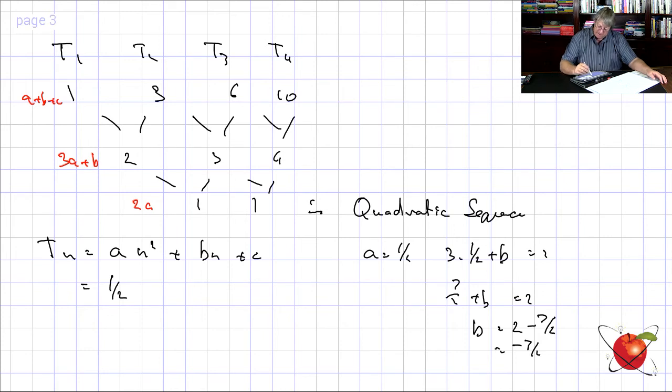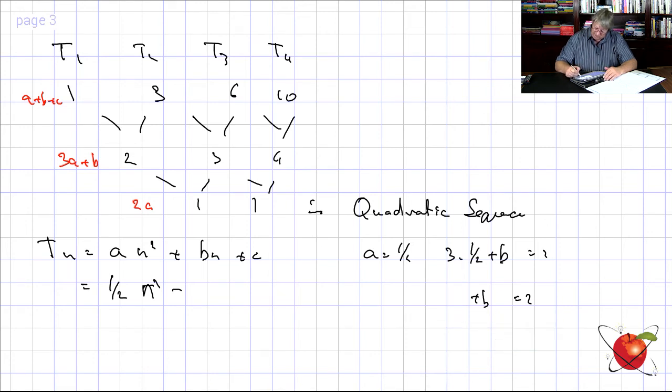Let's finish it. You're going to end up with a quadratic, and a plus b plus c. 3a plus b, 3 times a, which is a half, is equal to that. So that's 3 times a half. Silly me, look what I did in my haste. Sorry, I'll redo that, guys. 3 times a half, right? Take your calculator. I'm probably getting quite tired. 3 times 0.5 is 3 over 2. Sorry, guys.